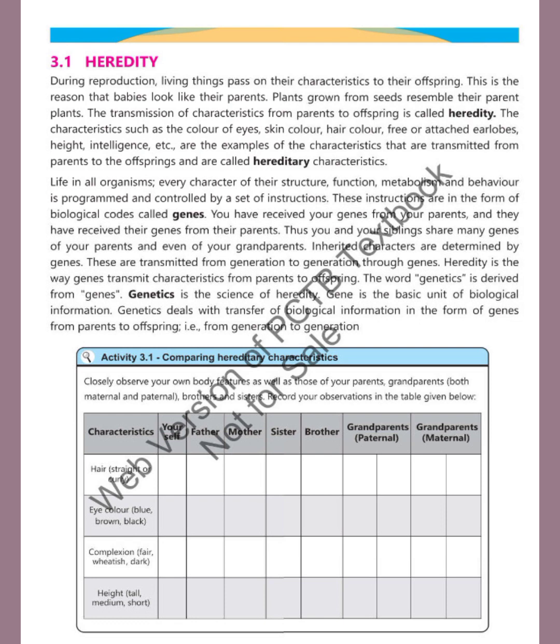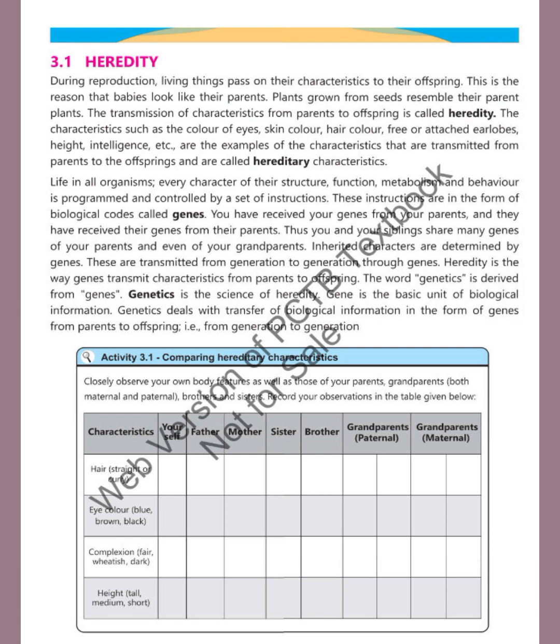This is actually the theory, the process with which the transmission of characteristics from parents to the offspring takes place. Characteristics such as eye color and skin color; generally it is considered that African children will be black because of heredity. So it is in Asia. Free or attached earlobes is another characteristic that could be heredity. It is generally considered that if parents' earlobes are attached to their skin, their children would have the same characteristics. Intelligence and height are also transmitted through inheritance.